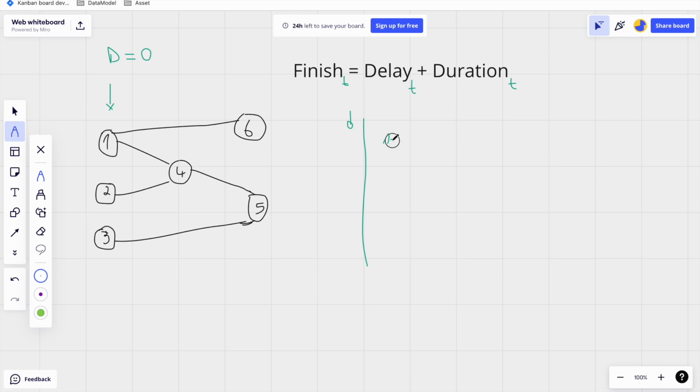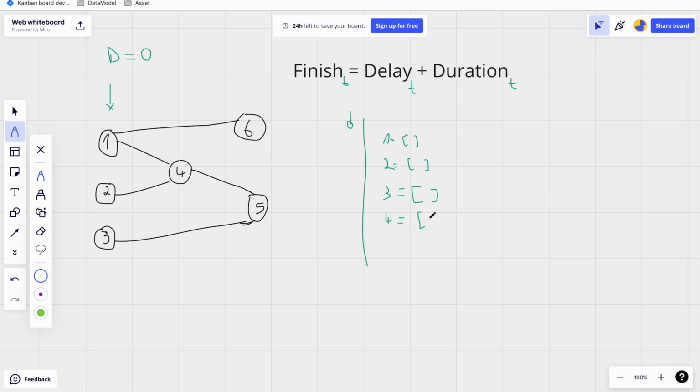Okay, one, we have no dependency, so it's an empty array. Two, we have no dependency, so it will be an empty array. Three, the same, we have no dependency, so it will be an empty array. But now 4 has dependency. What are the dependency of 4? The dependency of 4 are actually 1 and 2, right?